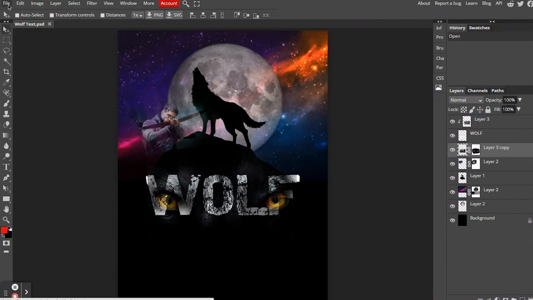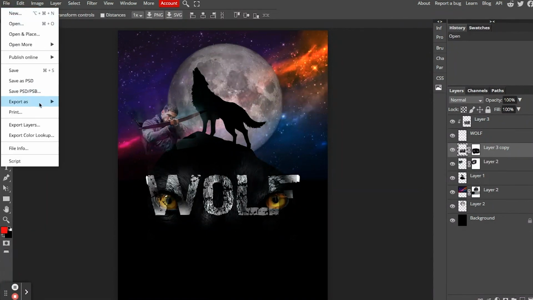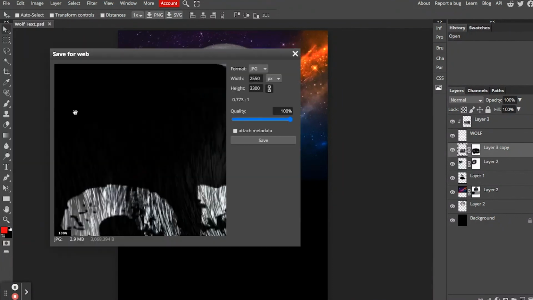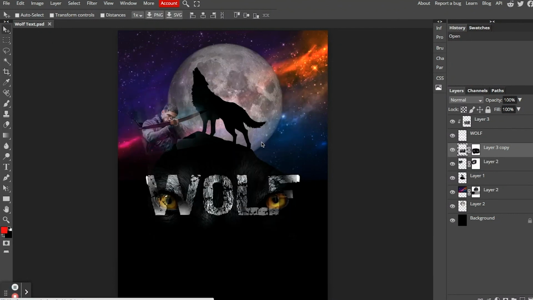Another way to save, and the way that I want you to save so you can turn it in to me, you can also turn in the PSD, but a better file is to go File, Export as JPEG. And when you export it as a JPEG, make sure the quality is up to 100% and it's going to be set for the web, and you hit save. And here again, you can rename it any way you want. So you would give it your name and call it the name of that assignment, and you would upload it to the Google assignment in Classroom.